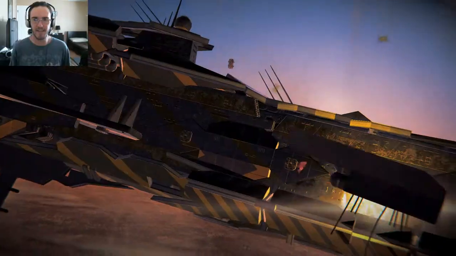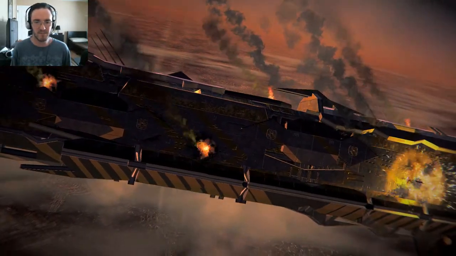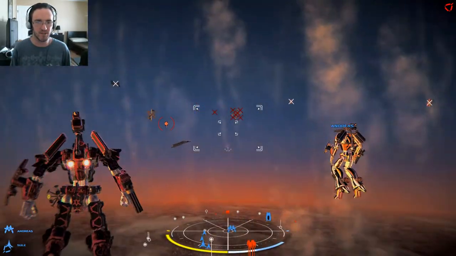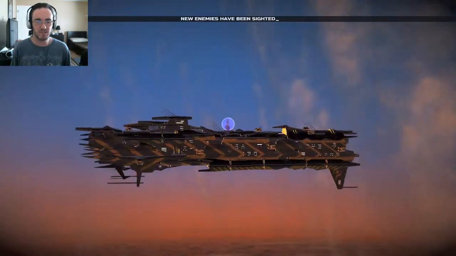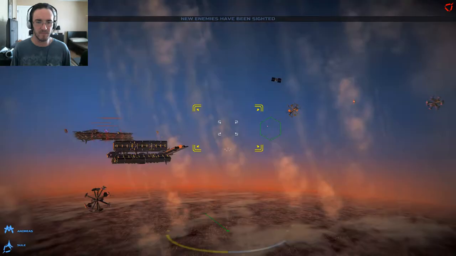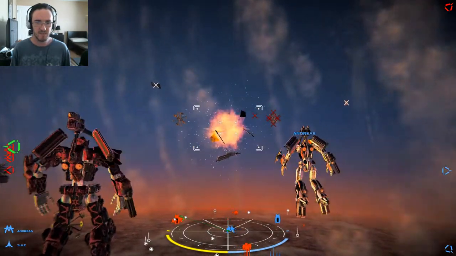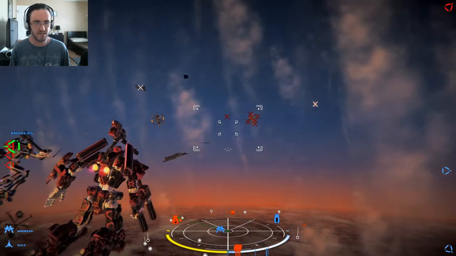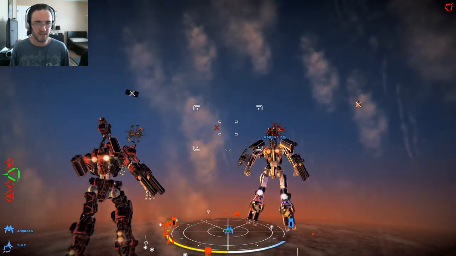Let me guess, enemy war tech incoming. This is actually really similar to the last mission, Burning Bridges 3. New enemies have been sighted. Okay, so they're just bringing more and more of their battle fleet against us. Let's get rid of this. Don't want that draining energy from us. And then there's another one in front. Andreas, you are like glued to me, bro.